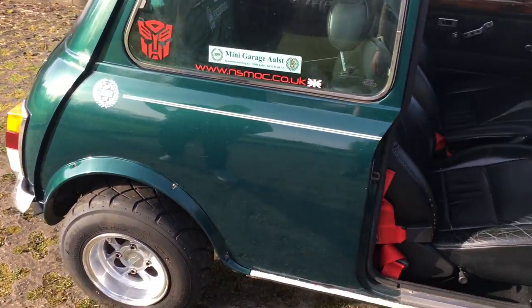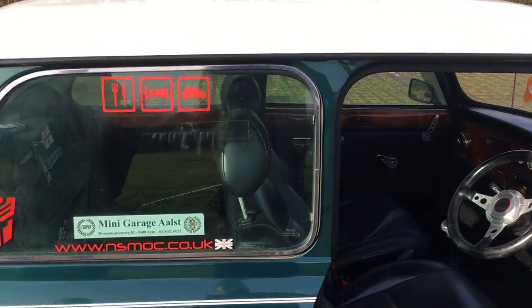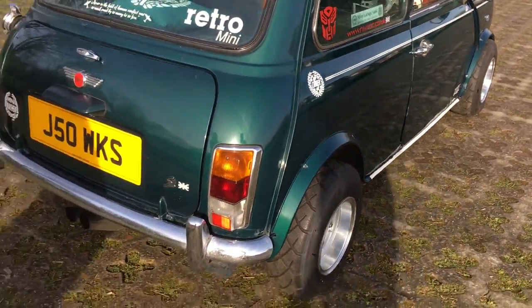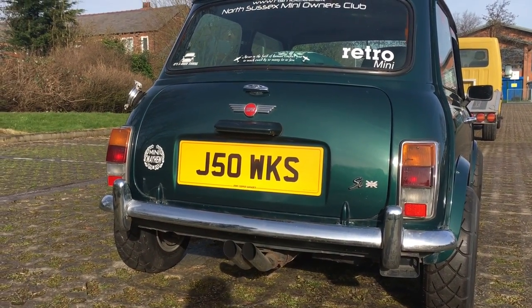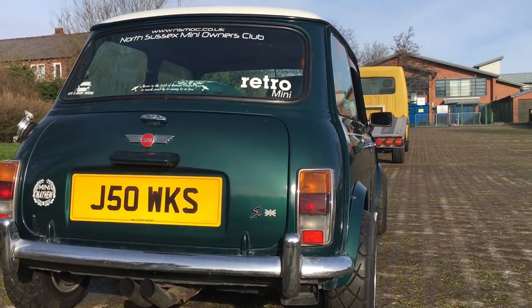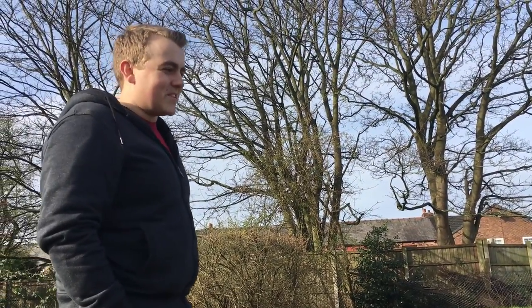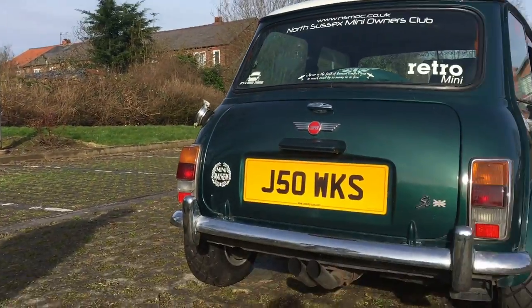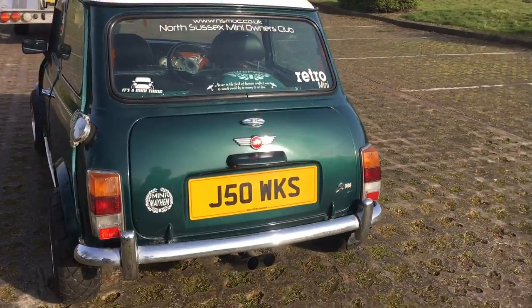The rear seats will probably go back in once it's had its restoration, but for now we're getting it back on the road and having a bit more fun with it. The car is very well sorted — not just in an engine aspect but as a full package. It's got the Maniflow system with a DCAT exhaust as well, so it sounds really good. Even with the lumpy idle it sounds really nice. Twin box, I might add — so when you're at 70 on the motorway you can actually hear yourself. Twin box makes a real difference, especially if you've got a fast road engine.